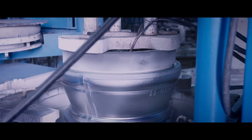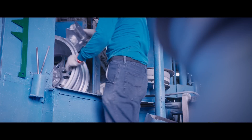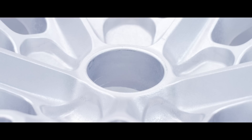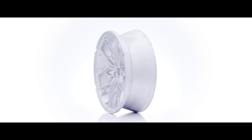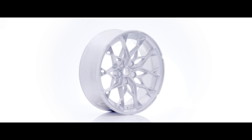Once solid, the casting is removed from the mold and quenched in 120 degree Fahrenheit water. Mold flashings are removed and general measurements are taken confirming correct wheel sizing. At this stage you can see some of the spoke characteristics of a cast design. One of the distinguishing characteristics of a FlowFormed casting is the short rim barrel skirt that hasn't yet been molded into the full rim width. This thick skirt material is later FlowFormed — a process that squeezes and stretches aluminum — refining the crystalline structure of the metal to create a strong inner barrel that absorbs impact energy better than one that is fully cast.